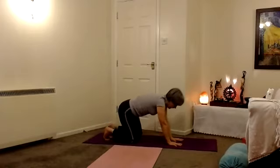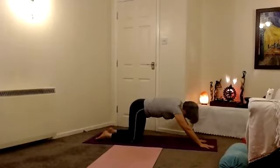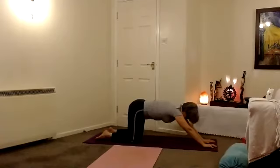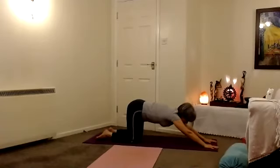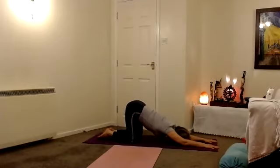And after the inhale, rock forward and walk the hands away. And buttocks on top of the knees. And slowly come to puppy. Forehead on the floor and elbows on the floor. Make sure that your neck is relaxed, not pushing the neck.